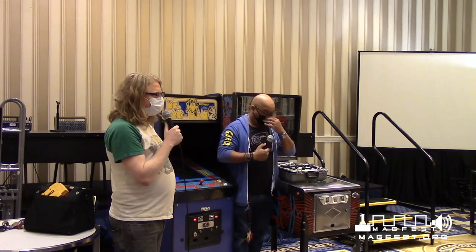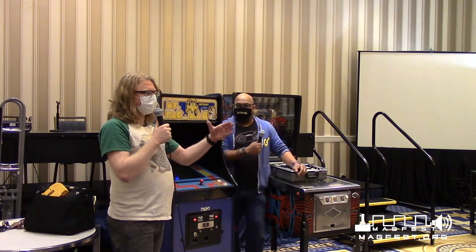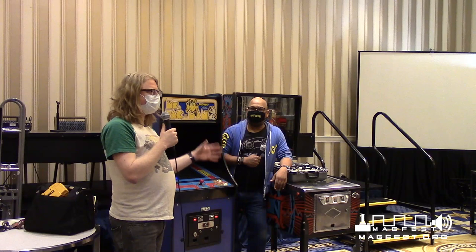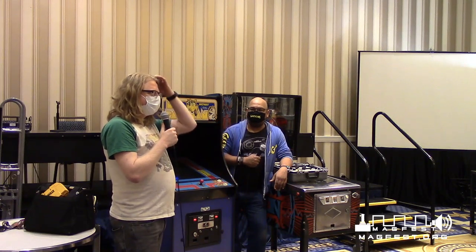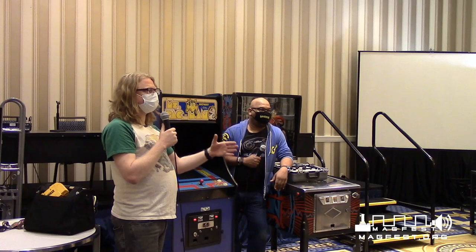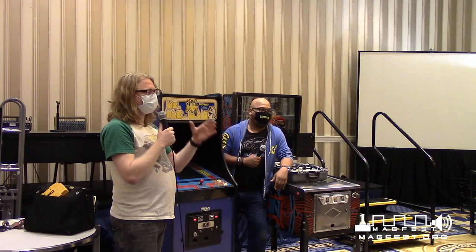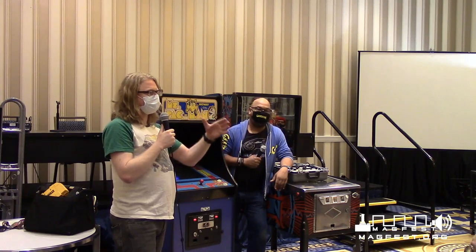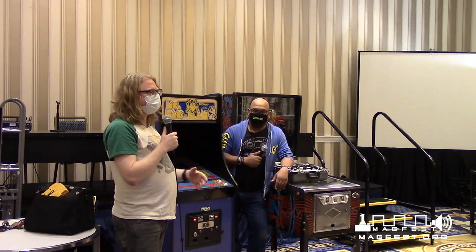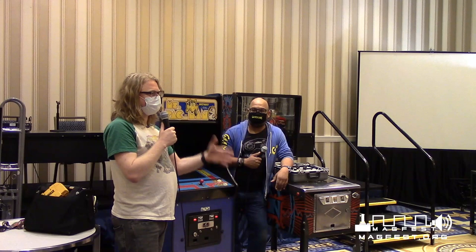The tube itself is actually one of the pieces, and there's a power supply, and then there's a tube. The power supply plugs into the back of the tube. The tube actually acts as a capacitor itself, and that is where you get your problem, because the tube is actually a giant capacitor. As it's acting like a giant capacitor, it can store charge, and that's really what gets you.